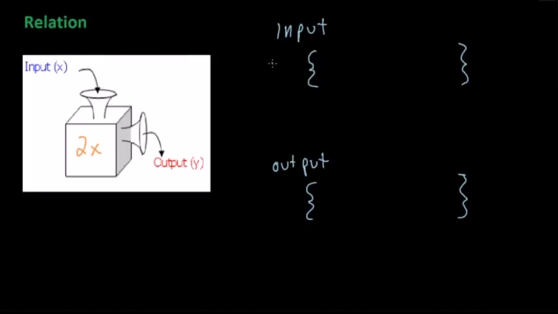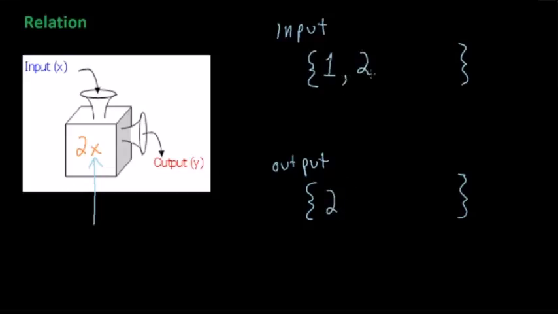All it does is pair up an input with an output. And we can talk about sets of inputs and sets of outputs, but it's better to talk about a rule. Let's say this input-output machine has a rule that whatever the input is, we multiply it by 2 to get our output. So let's say our input was 1. Our output is going to be 2 times 1, which is 2.